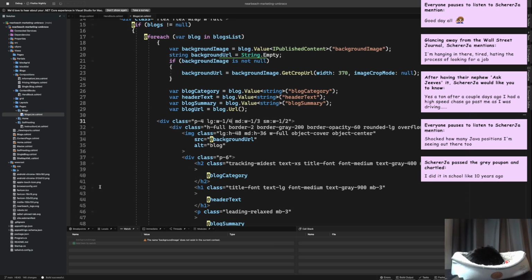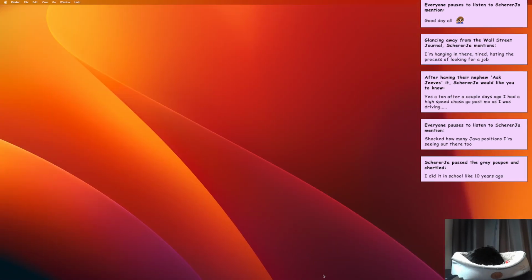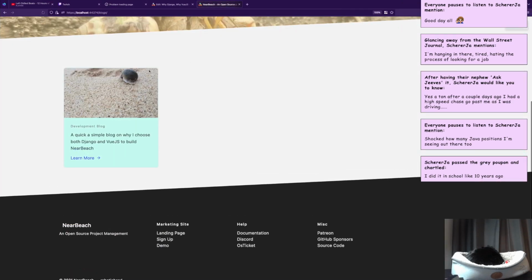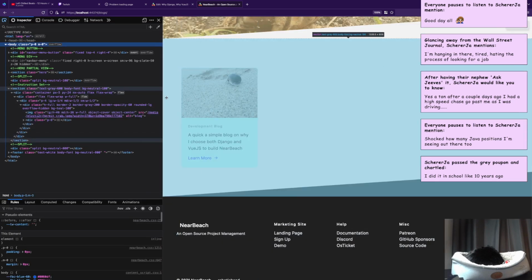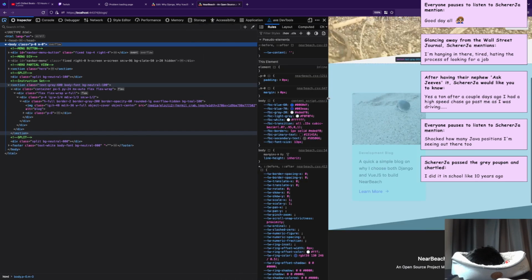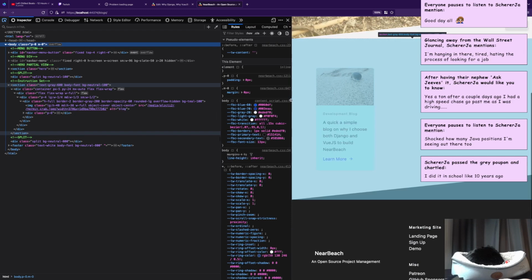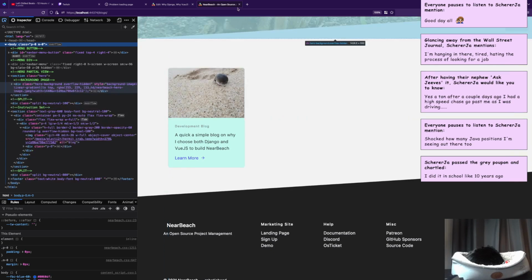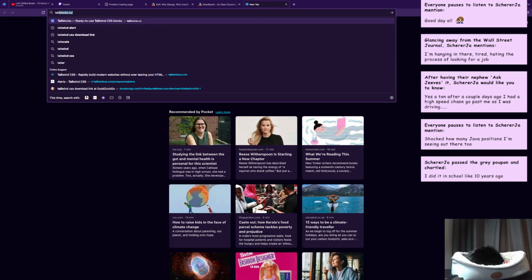Now I don't have Tailwind running here, so I need to actually just get a terminal open. Or what I need to do is CD into the sites and then NearBeach Marketing Umbraco, and then npm run touch. That will actually take milliseconds. Yeah, I think that's going to be the solution. And then that way it stays that simple size. So quarter, medium. Might be extra large. All right, let's tail blocks, no Tailwind.